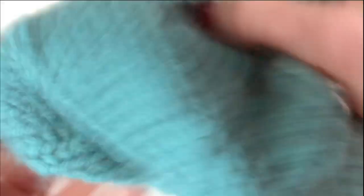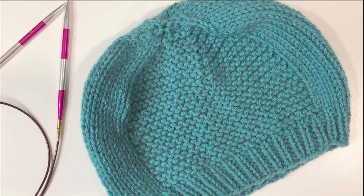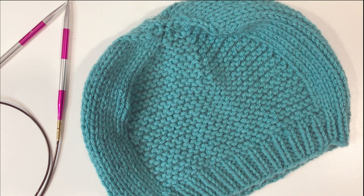I'm going to cut that, turn the hat back to its right side, take off my little clippy marker, and now you have a finished hat! If you want, you can add a pom pom to the top, or it's good to go as is. I'm going to block this — because it's acrylic I'm going to machine wash and dry it, since that's how it will probably be cared for. With acrylic you can also steam it which helps block it, but there are other videos on how to do that more specifically. Congratulations — you knit a hat! Go rock your warm head and your bad self.